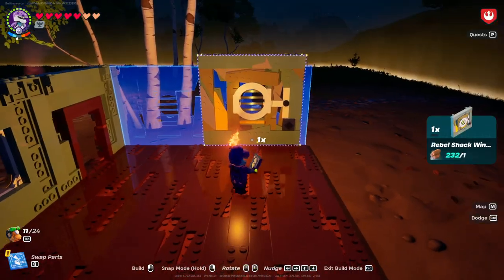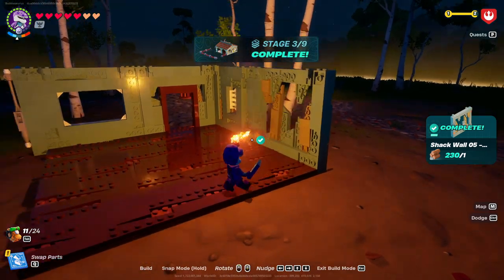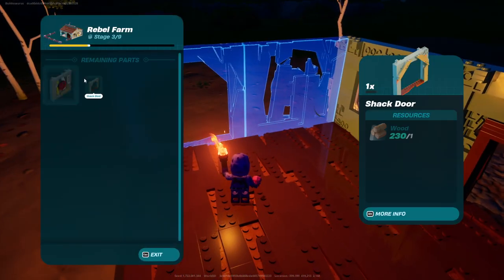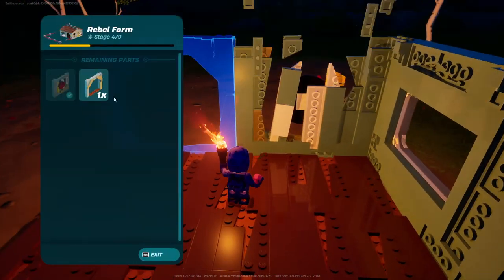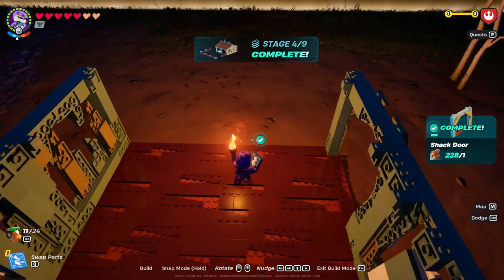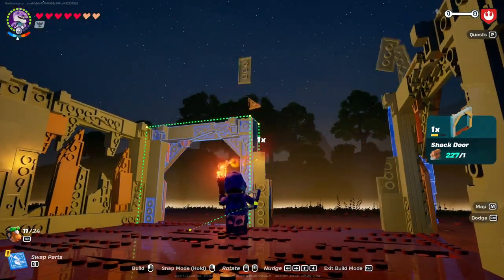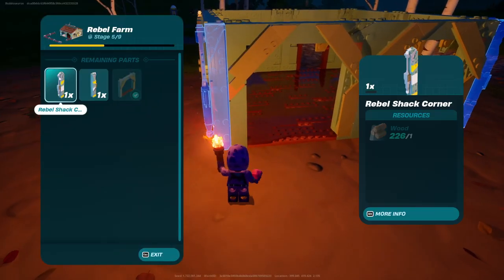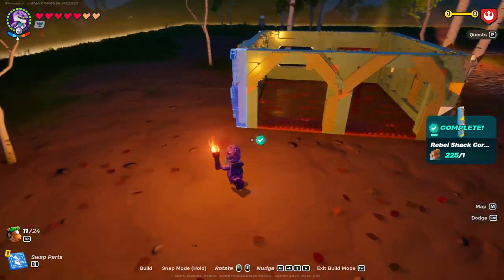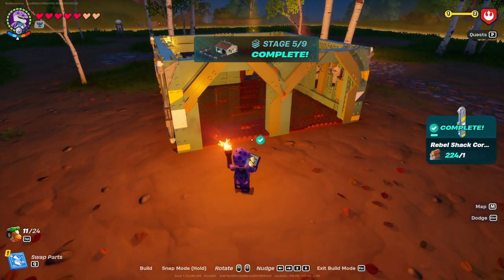Hopefully, maybe I already have enough stuff. I'm going to assume not, because in order to make a lot of the Star Wars stuff, you also need plastoid. I always call it plastic, but it's plastoid, which is a Star Wars specific thing for Star Wars builds. And I have 0, I think, or almost 0. And it's dropped by the Star Wars guys. So it looks like I'm going to need to fight a bunch of Star Wars guys.